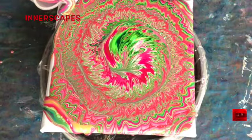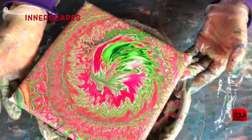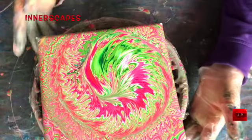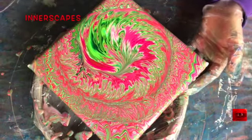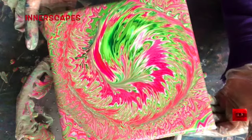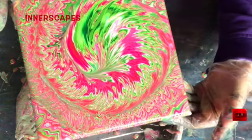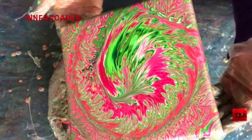This was tricky today because the pins on the back of the canvas did not fit inside the spinner or outside. So it kept falling off, and I had to keep adjusting it. I edited quite a bit of this out. And in the middle, I decided to just stop spinning and tilt it slowly because it was going off to one side. And I tilted it very slowly, so I also edited that out — it took a long time. Because if you tilt it too fast, it distorts. And I like this pattern; I did not want it to distort.